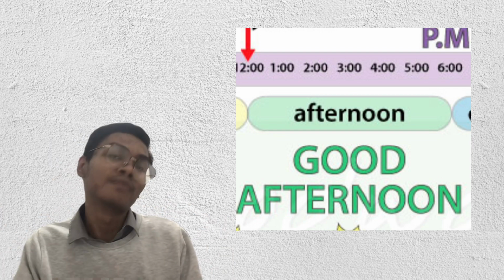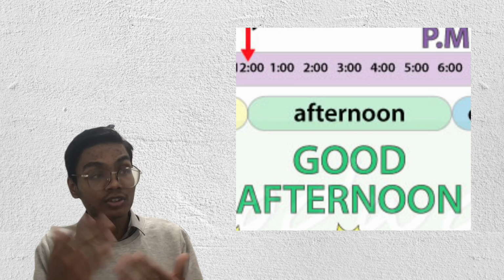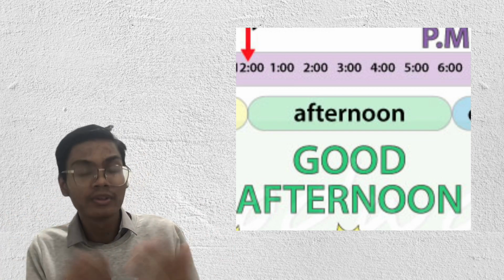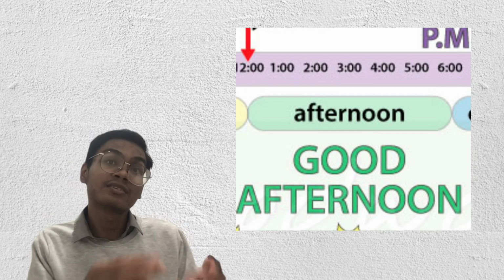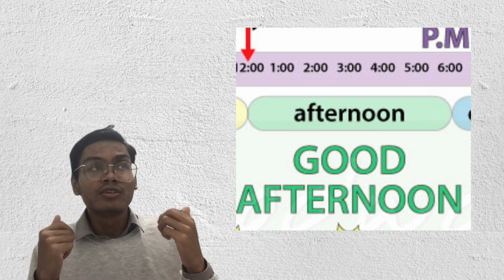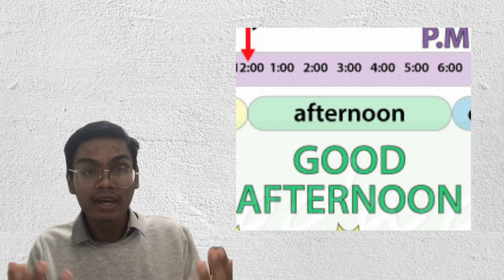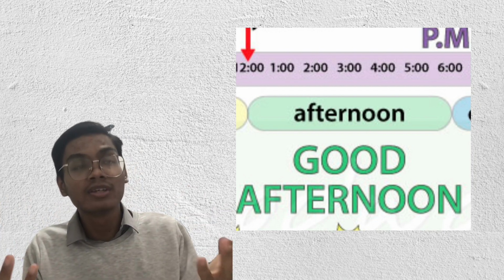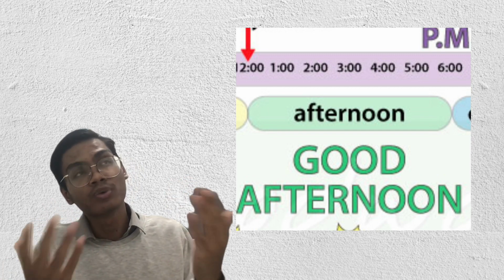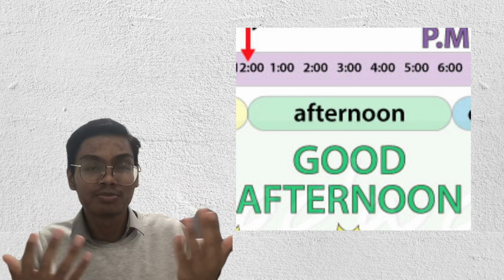You want to ask about something. You wish to go to a shop to buy some clothes and you want to ask the cashier something about a cloth. Good afternoon, may I ask about this shirt? So whatever the case, you should use good afternoon as your go-to greeting during the afternoon period, which is between 12 to 5, which is normally the lunch period.